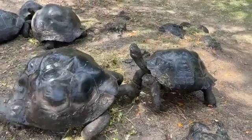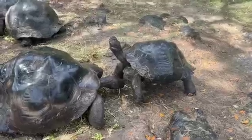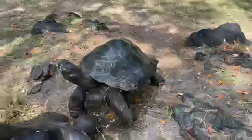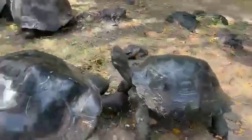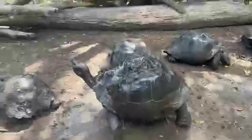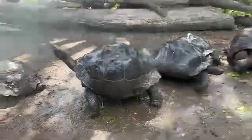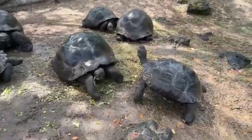They stand still like a statue and kind of go into this trance-like state. You can sit there and scratch on them. A lot of people ask, can they feel us scratching and brushing on them? And they actually can. Turtles and tortoises — their bone structure and nervous system are actually built into the underside of their shell. So turtles can't slide in and out of their shell like hermit crabs can. When we scratch them, it's almost like if you put pressure or scratch on your fingernails — it's similar to what they could feel. Their shells are also made of keratin, the same thing that our nails are made out of.